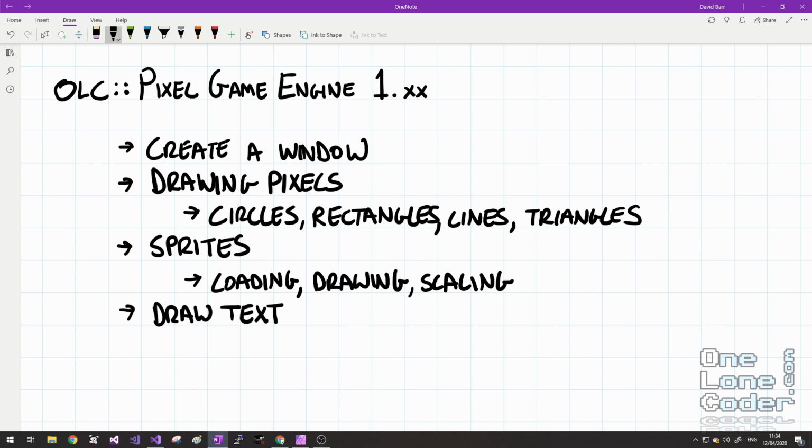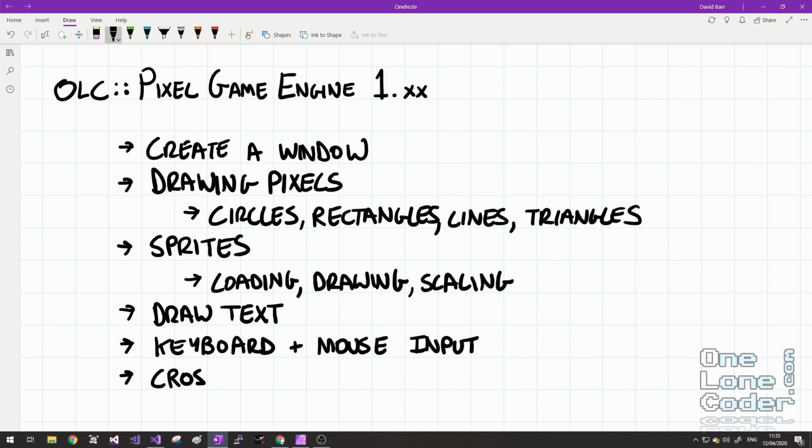And drawing all of these things is all well and good, but if you can't interact with it, you don't have much of an application, so it can also handle basic keyboard and mouse input. Critically, it can do all of these things cross-platform. And it'll do all of these things without requiring the user to install any additional frameworks. It's standalone.